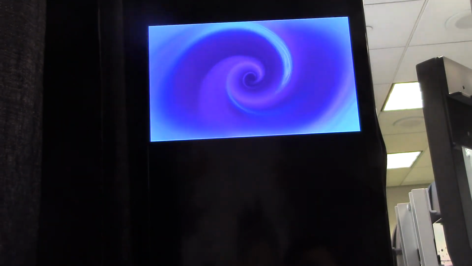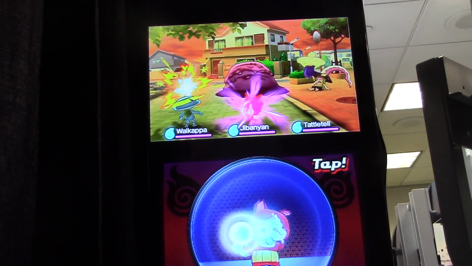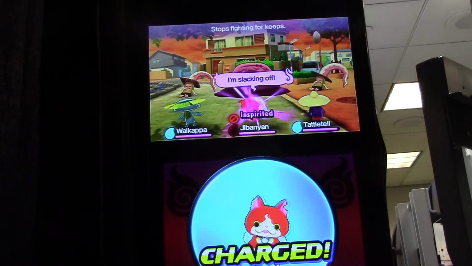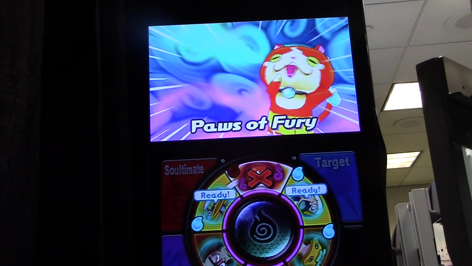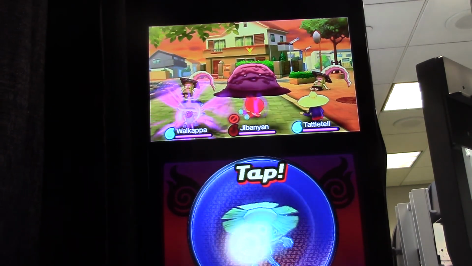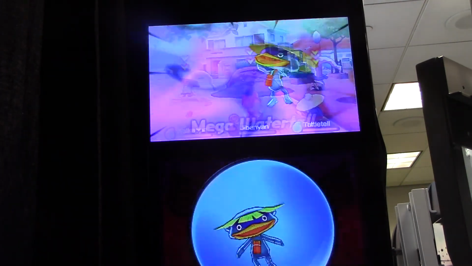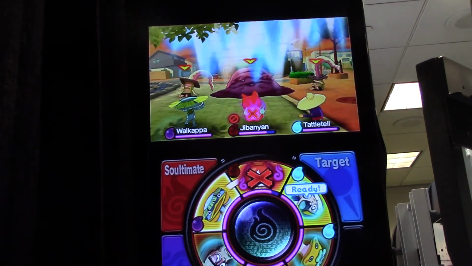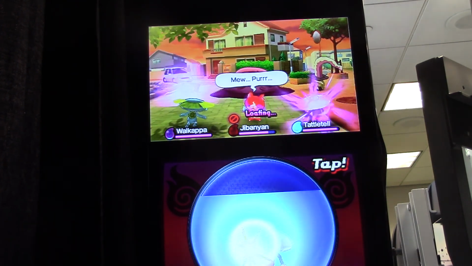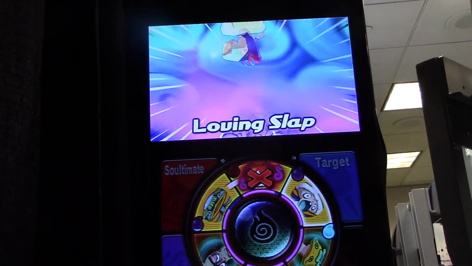Okay, so this is an interesting battle, so I'll show you. We're fighting with soulmates. Tap, tap, tap, tap, tap. Alright, here we go. Supercharge for Paws of Fury. Paws of Fury! I'm really liking it. Tap, tap, tap, tap, tap, tap, tap. Supercharged! Mega waterfall. Okay, tap, tap, tap, tap, tap, tap, tap. Okay, so we got another supercharged. Loving slap.